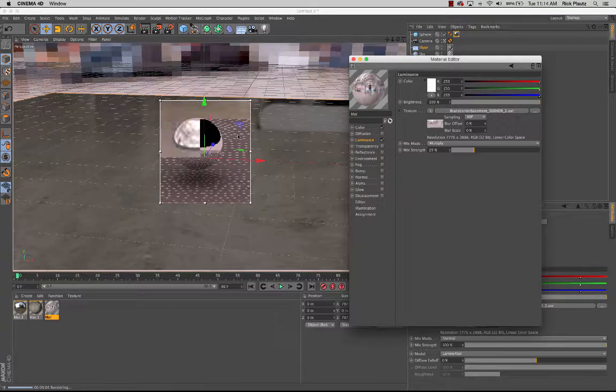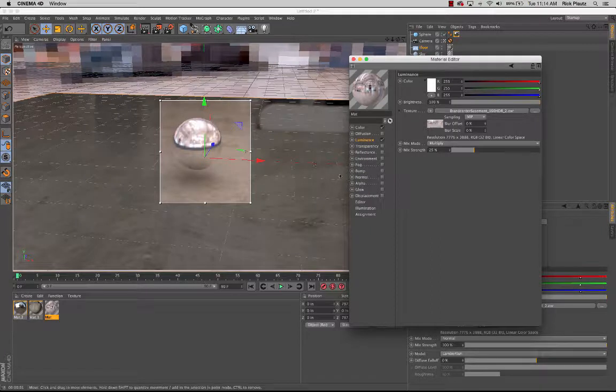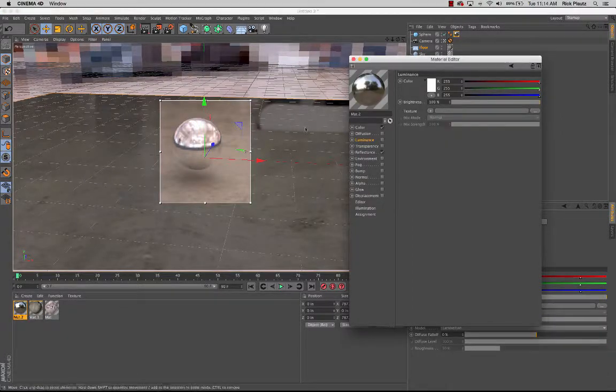You can see how this is still a little bit pinkish and orangish. You'd have to go back into Photoshop and change that if you want. Right now I'll just show you how it's done, how to make it. But I'd recommend going back into Photoshop and doing some more color correction to get rid of that pink warm tone in the image. Okay, so we got a material going.